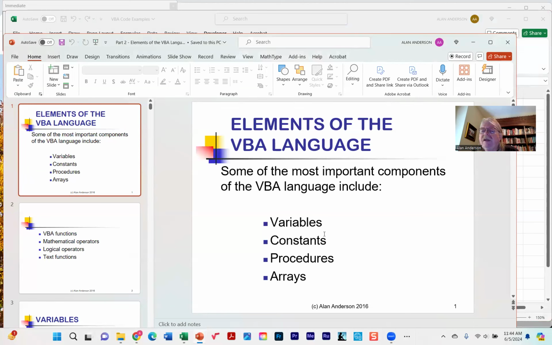The interesting thing about VBA is that you can have within the same program many different procedures which are designed to do specific tasks. In order to keep the program manageable, we often break it up into procedures, so that we have all these different procedures doing individual tasks, and then the program just sort of ties them all together. Now, arrays are just another word for vectors or matrices, because arrays can be one or two dimensions.